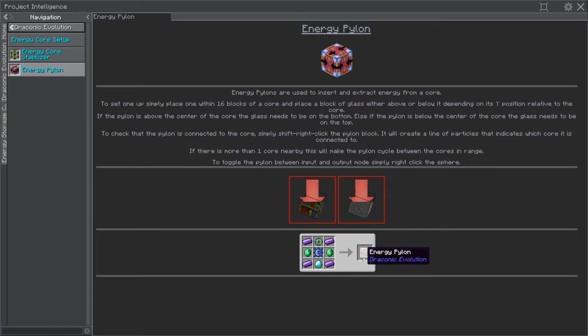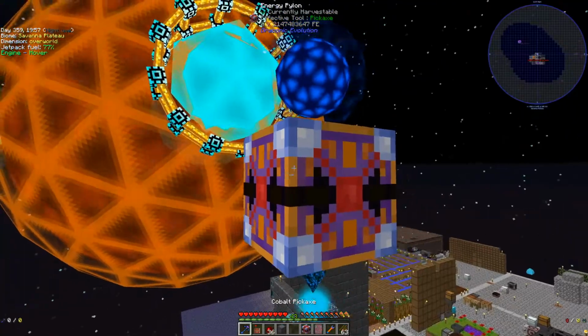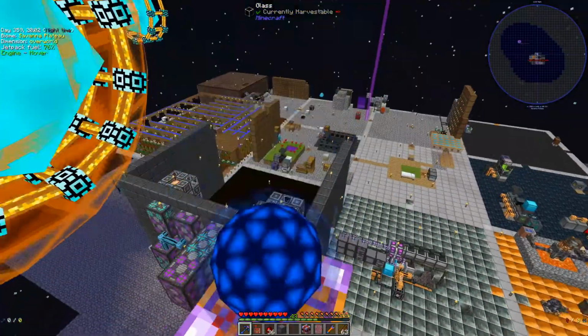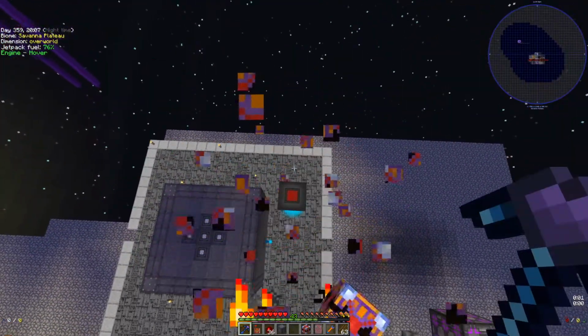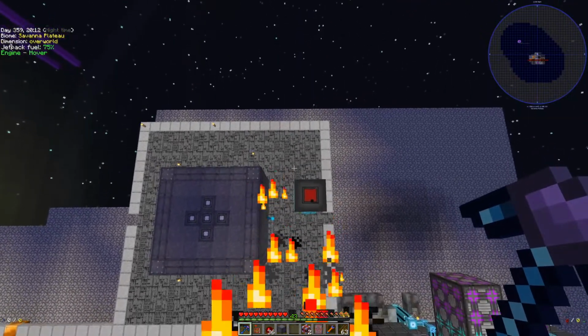We did that, so the pylons are set up. Okay, here. Simply place within 16 blocks of the core. Place the glass above or below its Y position relative to the core. Okay, so that's good, but is this within 16? It may not be. I might have to get one closer. So let's stand on top here. We'll break the glass. Break that guy. We'll break this guy once we stand on it so it breaks faster.